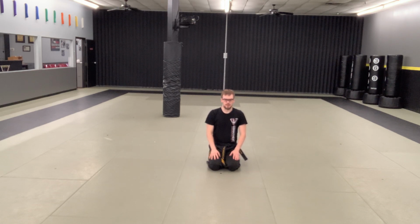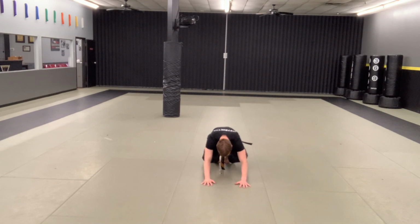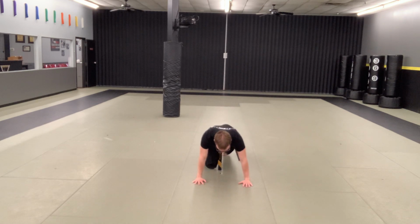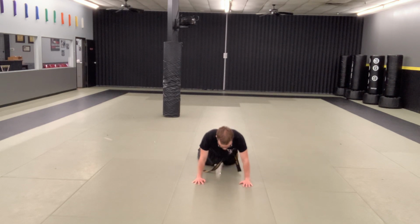Good, so again, see the ankle stretch, leaning back just a little bit, stretch out those ankles. Good, and roll your toes back, seated toe stretch. Good, down for the cobra stretch. And then push the belly back up, cat back.